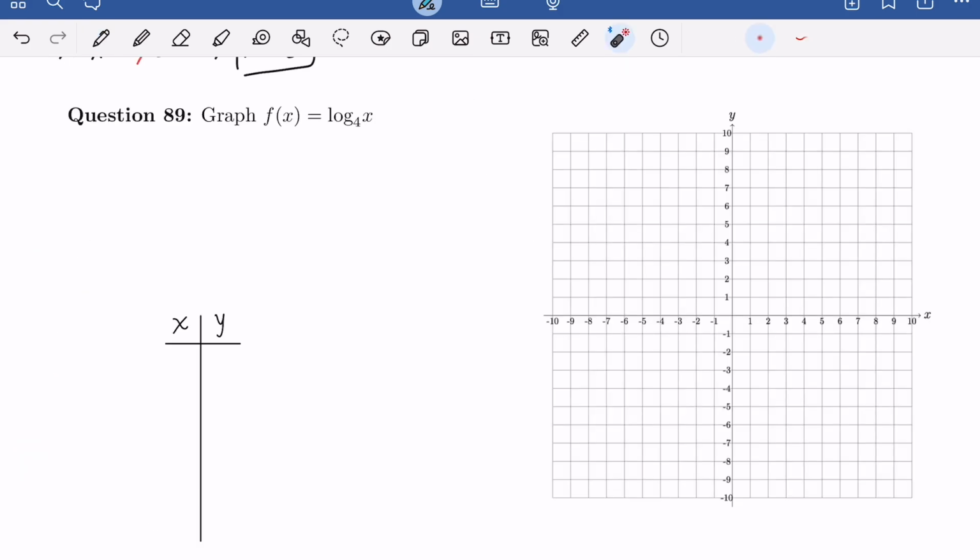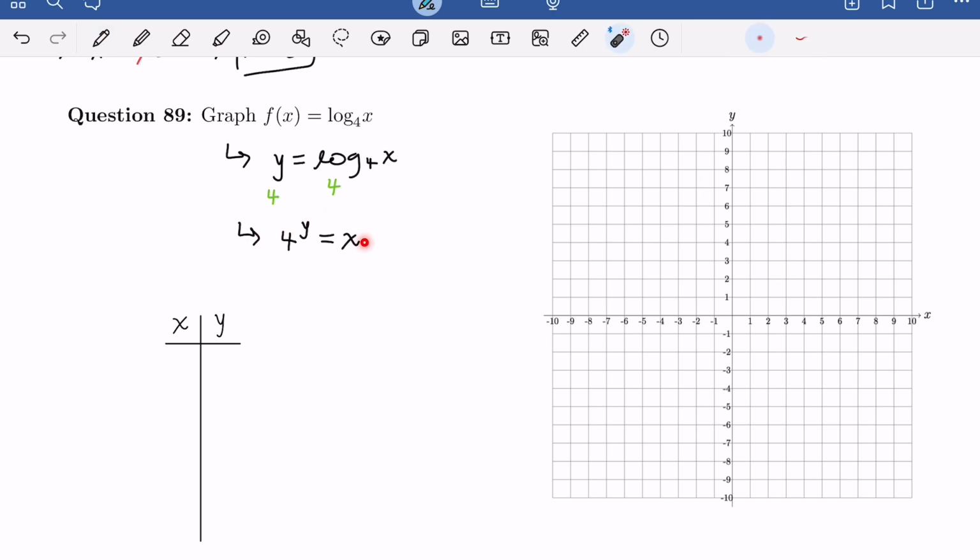All right, so for this last question here, we're going to be graphing this log function. Now this function can be rewritten as this here, since we know that for our function notation, this f of x is the same thing as y. This is just our output value. Now from here, what we're going to want to do is rewrite this as an exponential equation because it's going to be much easier to graph. So we can do that by taking base 4 on both sides, so that these guys are going to cancel each other out. And then we're going to be left with 4 to the power y is equal to x.